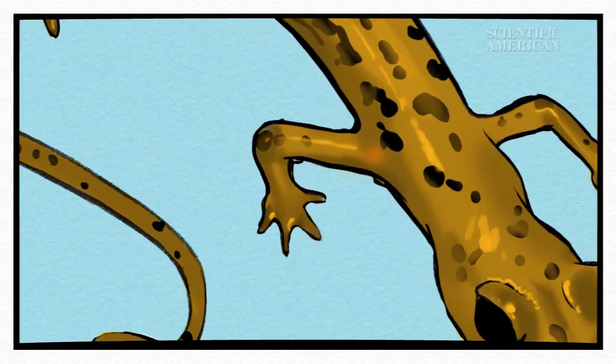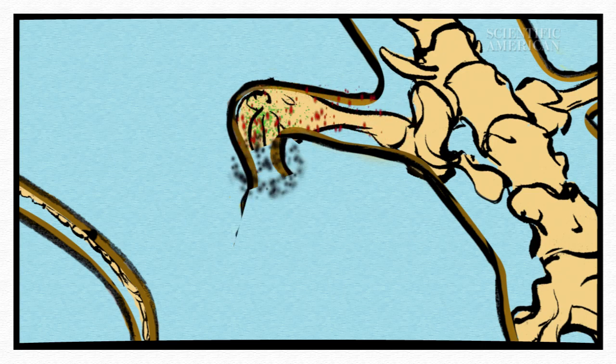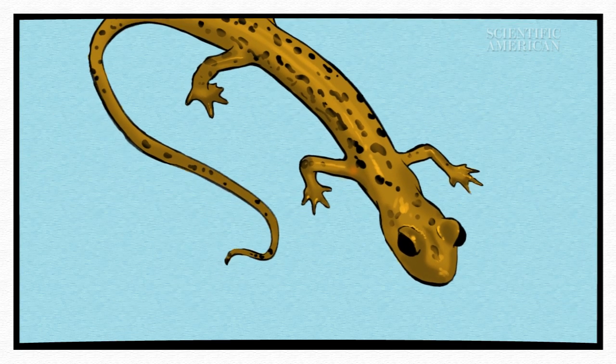Let's take a close look at salamanders to see what's going on. When they lose a limb, the regenerative response happens immediately. First, a layer of epithelial cells forms over the wound. This layer sends out signals to the surrounding tissues to recruit neighboring stem cells and stem-like cells. Together, these differentiate into cells needed to form a new limb. These cells collectively form a blastema, which grows outward. It first forms the boundaries of the new limb and then fills it in with muscle and bone. Signals passed between the cells tell them where they are relative to the entire limb, so they know where to stop. And in 30 to 90 days, the salamander has a new limb.